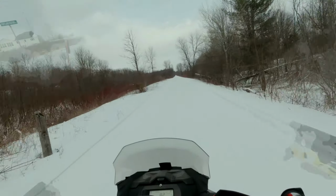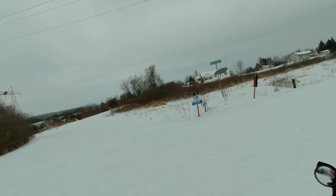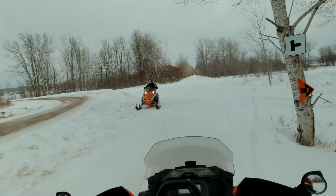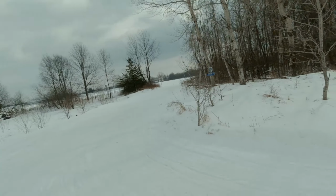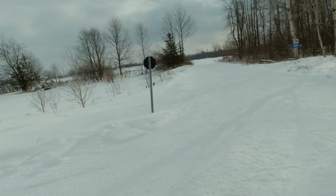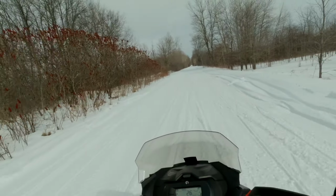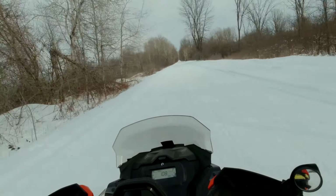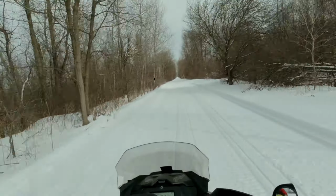The scenery doesn't really change or anything like that. There are a couple turnoffs before you get to Smiths Falls. You can head left and go through Newborough, Portland area, or you can cut off to the right up ahead and go towards Lansdowne and Brockville, which links up with a lot of trails all through eastern Ontario right through to the Quebec border and places like Hawkesbury, and you can head up towards South Ottawa and everywhere in between. So pretty straight shot here, but you can link up with quite a bit of snowmobile riding as you get towards Smiths Falls here.